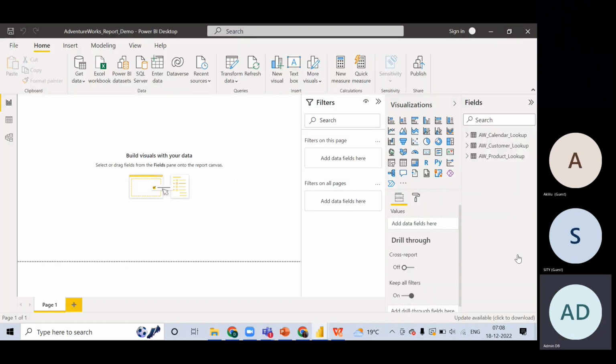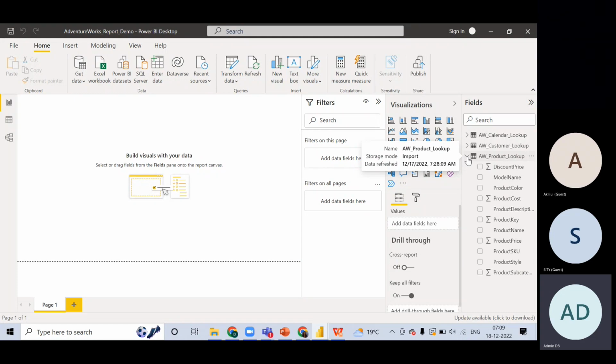Okay. So now, today, what are we going to do? Till yesterday, we have imported three of the data sets, right? And we did a few transformations in the calendar lookup. We created a calendar table, and we did a few transformations in product lookup as well, right?